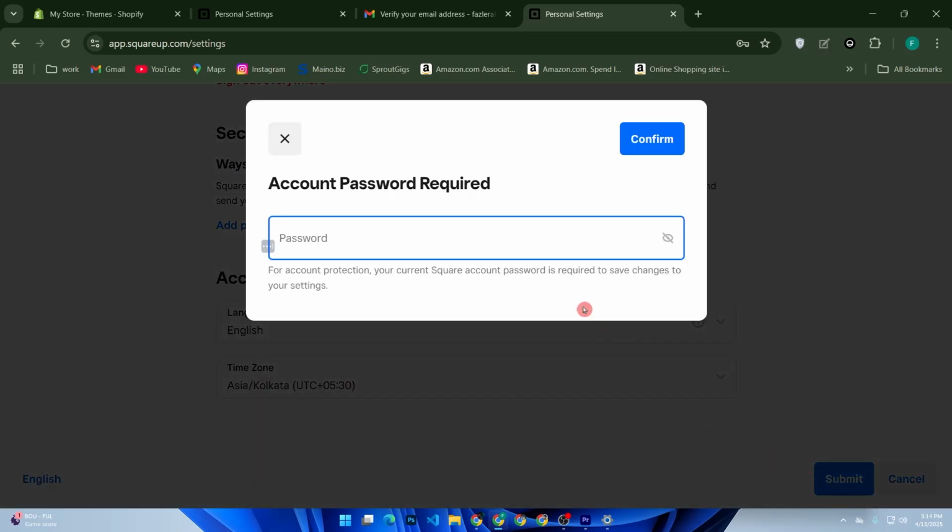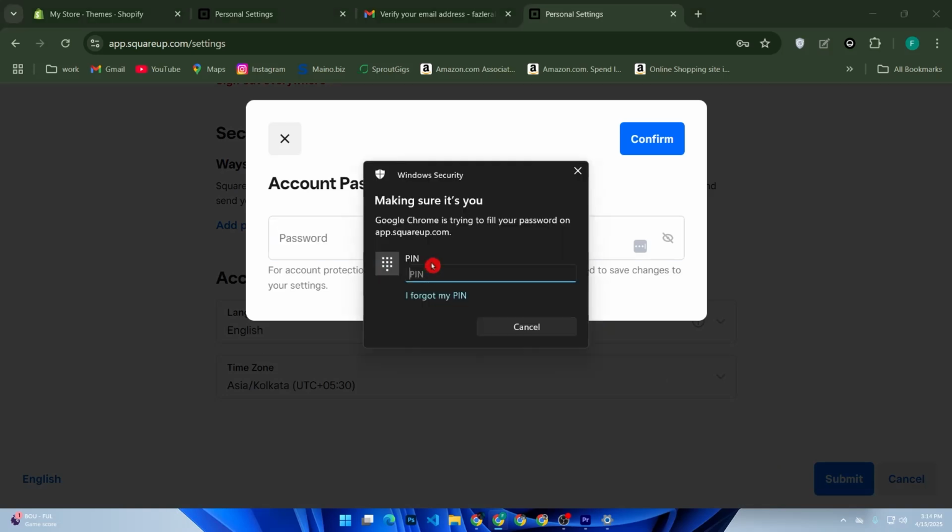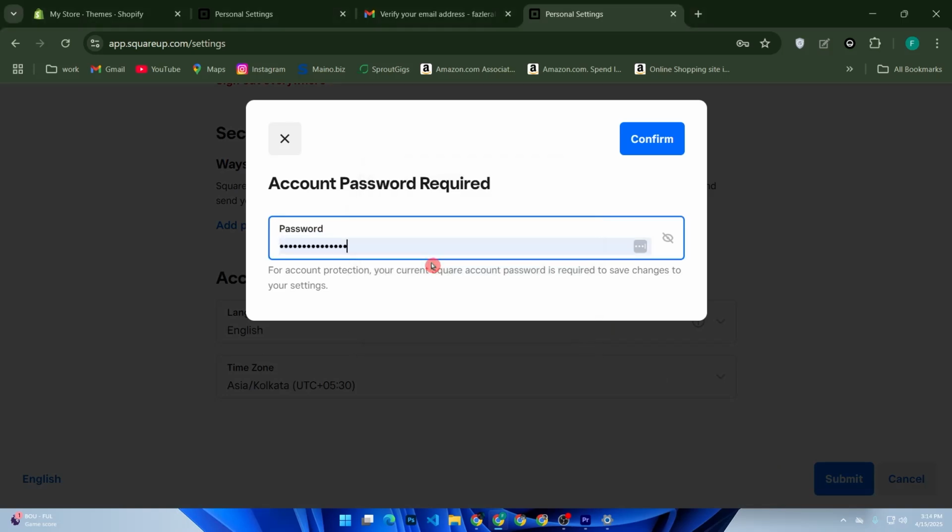Then click submit. Enter again your password, then confirm.